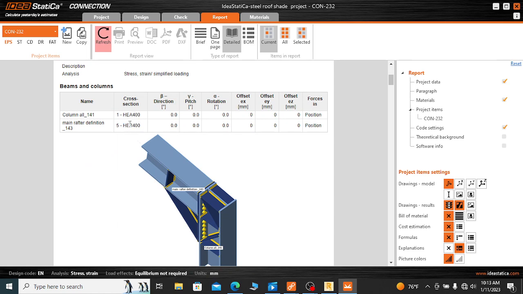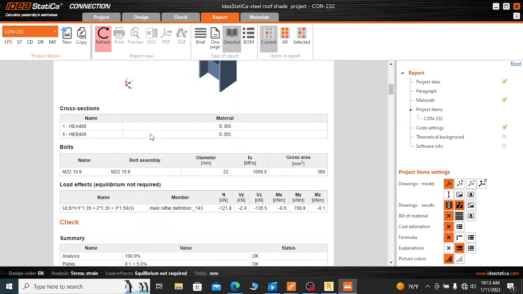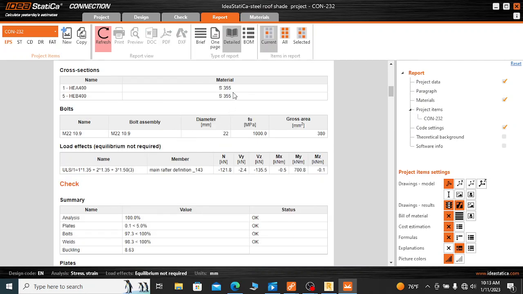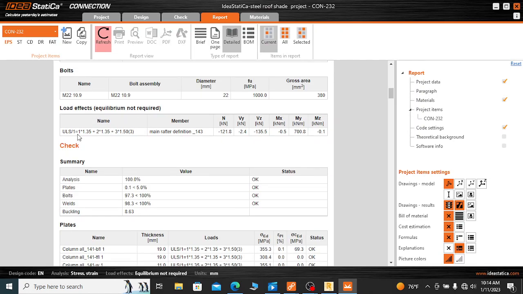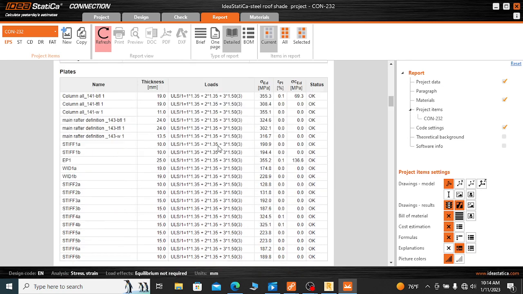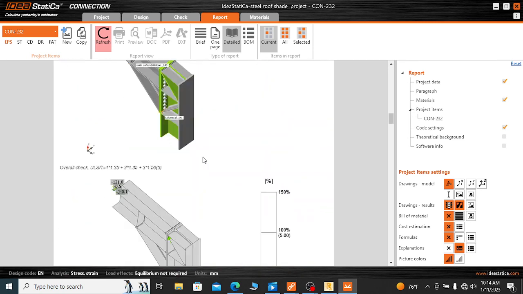All those sizes are not changed, they are taken from Robot Structural Analysis. Here is the material that I used during the design of the steel structures in Robot. Here are the governing load combinations, and these are the bolts, the grade of the bolts, and the diameter of the bolt. All those results are listed here.